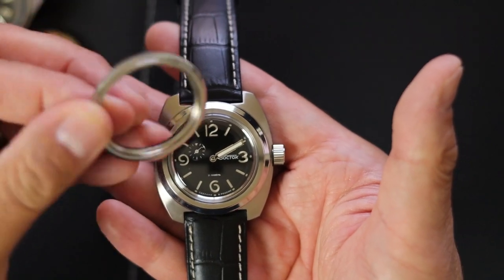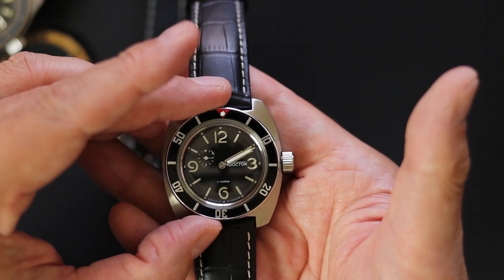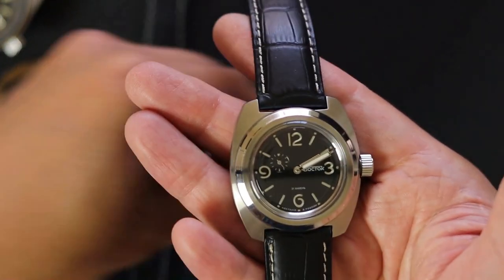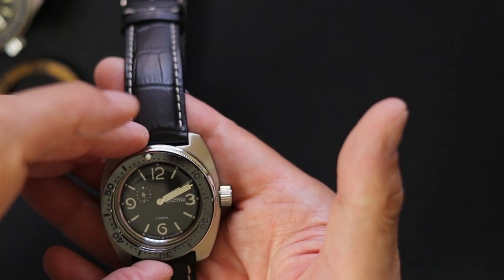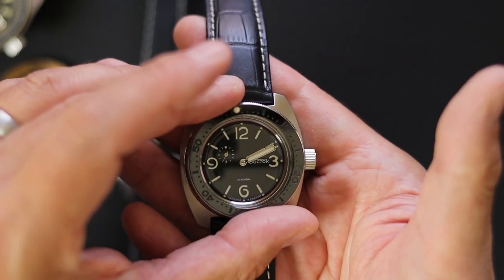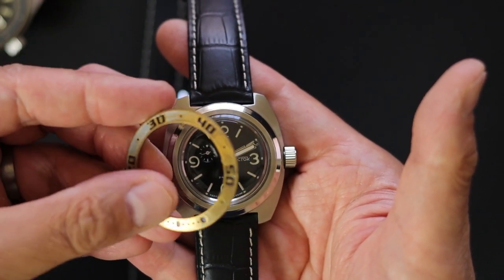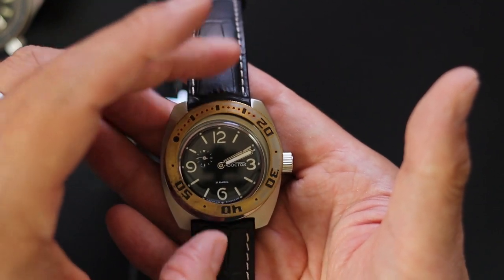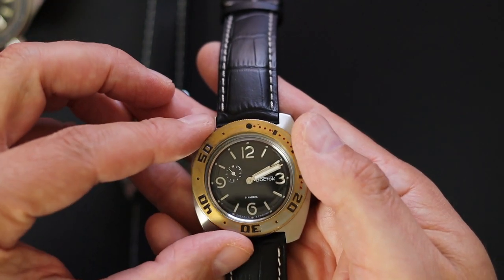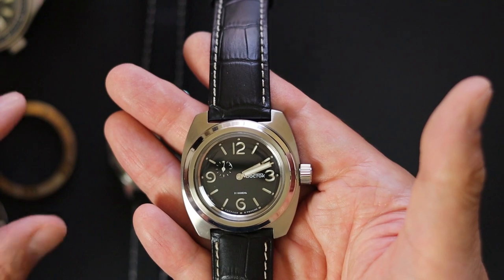So what would it look like with a new bezel? This is actually a custom bezel with, I think, a Degas insert — you can see how that would look, probably pretty cool. Or you can put on this, which I think is a DLC — sorry I moved the watch — this is a ceramic bezel insert, or LCBI, I'm not too sure. This is an actual Vostok bezel that I sanded down to brass and let it patina a little bit. If you've never done this with a Vostok bezel, it's actually pretty cool — putting a bronze bezel insert on a stainless steel case gives a really unique look, something I've played around with in the past.